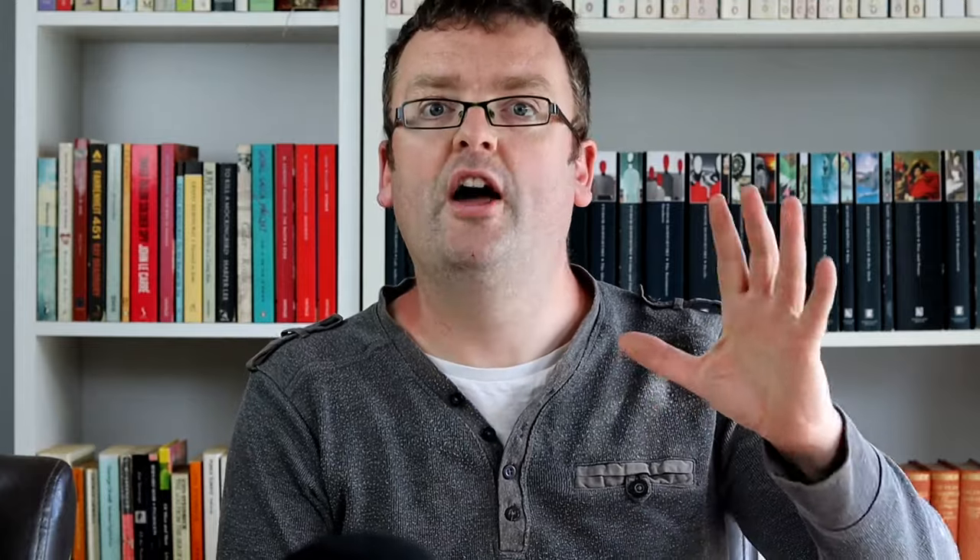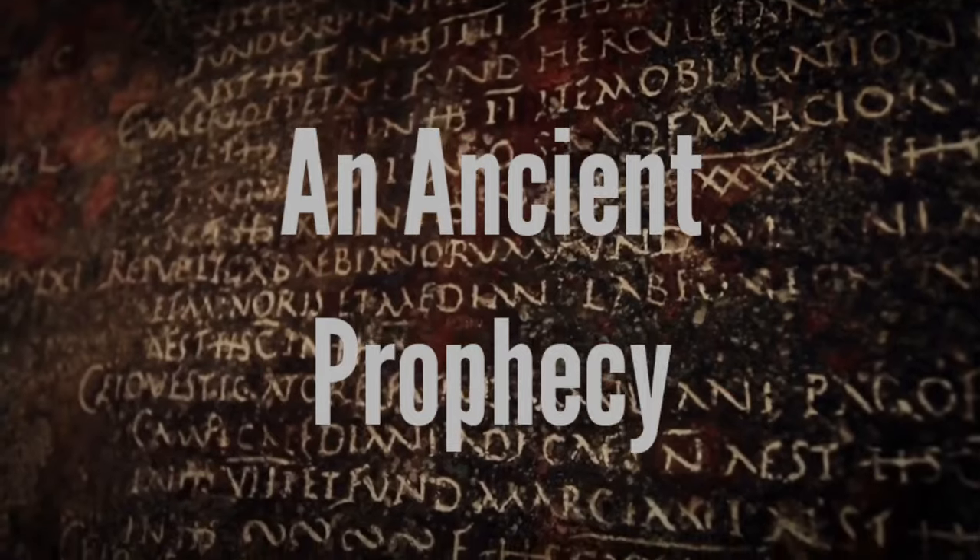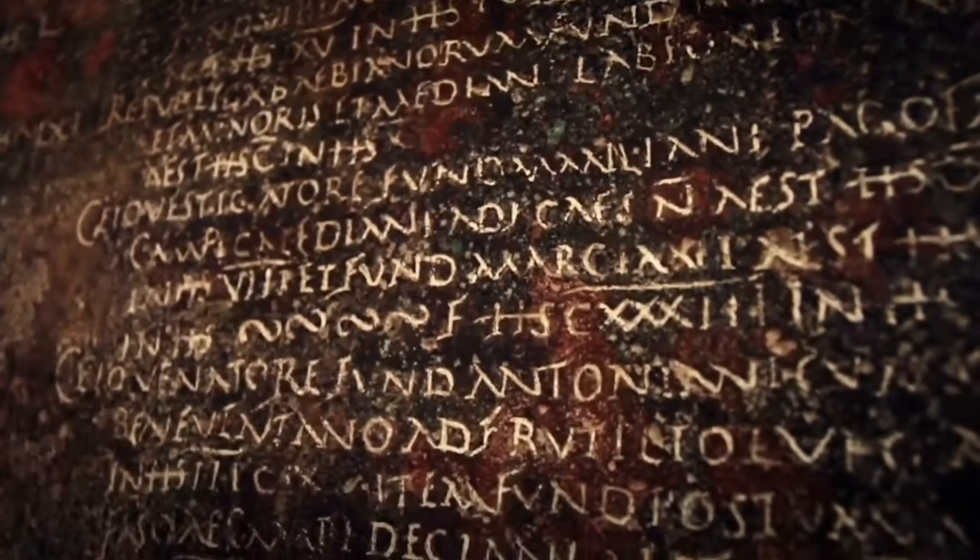Another aspect of this is the idea of an ancient prophecy — something like 'when such and such family has three sons, the house will fall.' This lurks in the background; no one believes it, but then inexplicable events start happening and things start going wrong in the household. You start thinking, how can a prophecy possibly be true? That is a very central aspect of the gothic novel. So if you have an ancient prophecy or things that go bump in the night, there's a good chance you're reading a gothic novel.